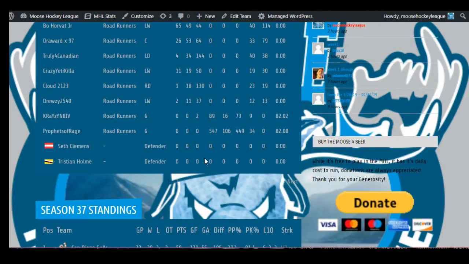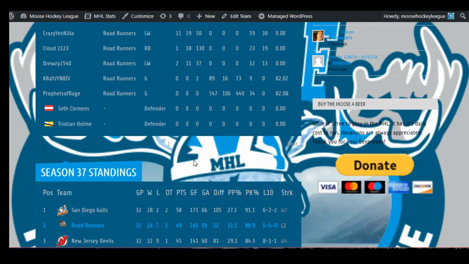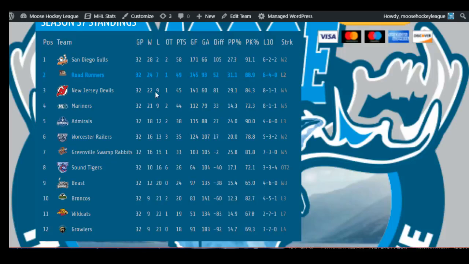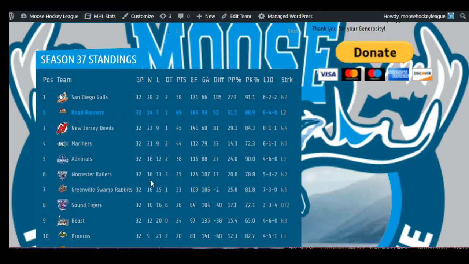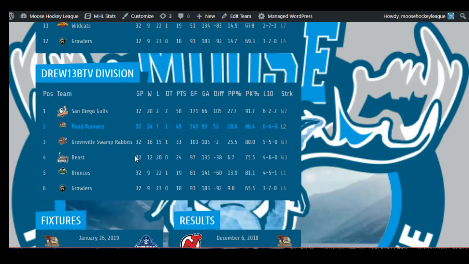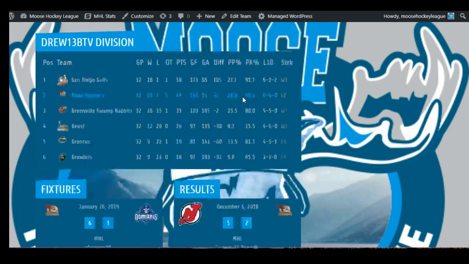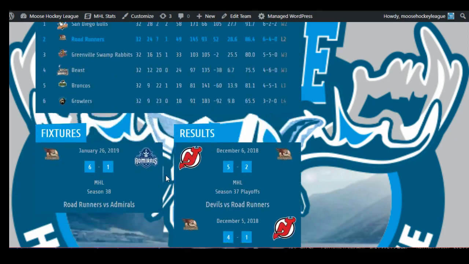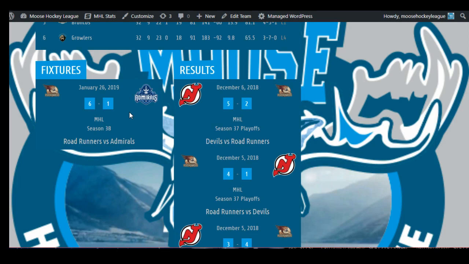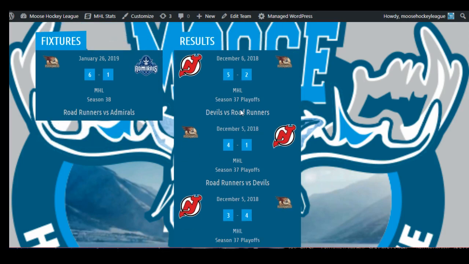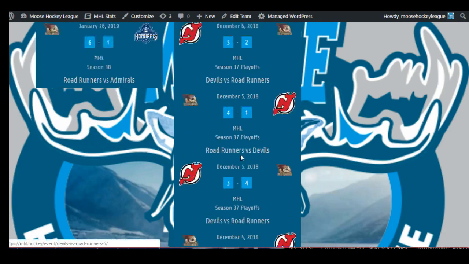Some of the player lists are giving career stats. Some of them are just getting the season. If you're a returning team, I believe it shows career stats on the bottom. This is their standings. They'll always have their standings going in there. When divisions are set up, it'll show the division that they're in and where they're running in that division. This will show that team's upcoming games and the results from their past games.